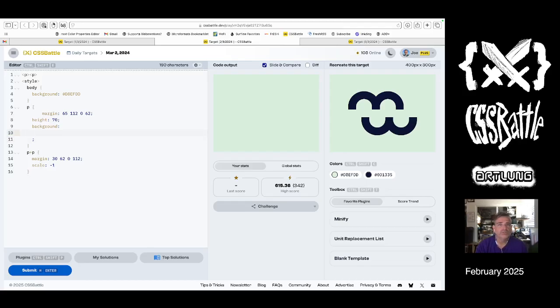So let's do radial gradient, circle, at 50%, 0, 50%, 100% rather. Color, no, transparent, probably. And then the dark color.